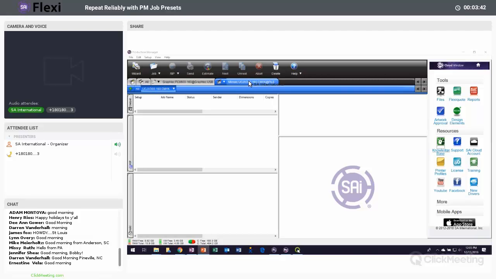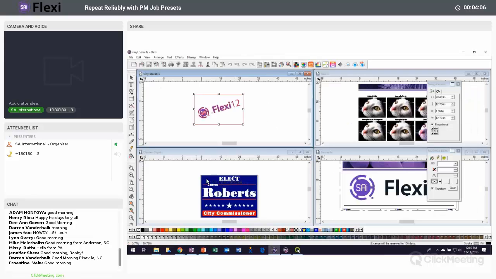By default, whenever you set up a device, it's going to create a job queue for you. And I will show you how to set up multiple queues here in a few minutes as well, another way of using presets in a slightly different manner. So again, I'll give you two different ways of doing this, and that way you can choose which option's best for your environment.